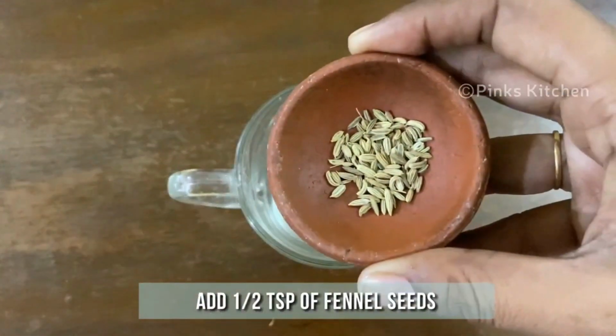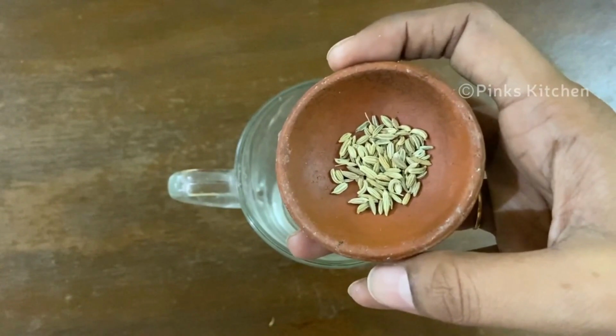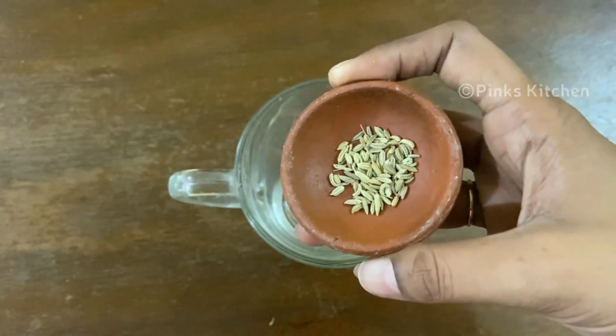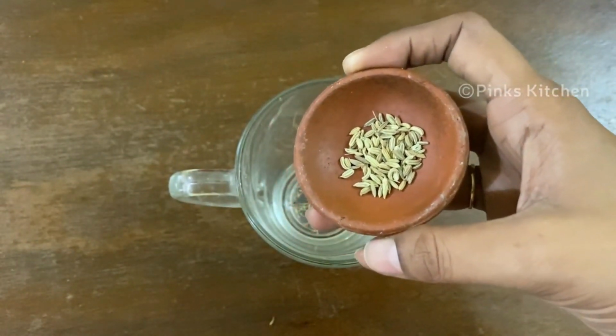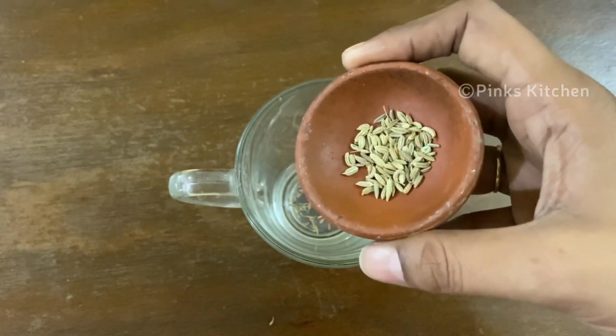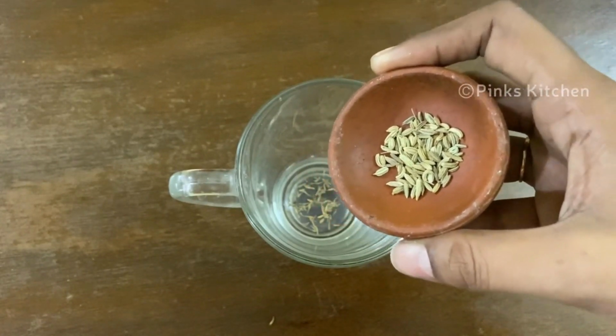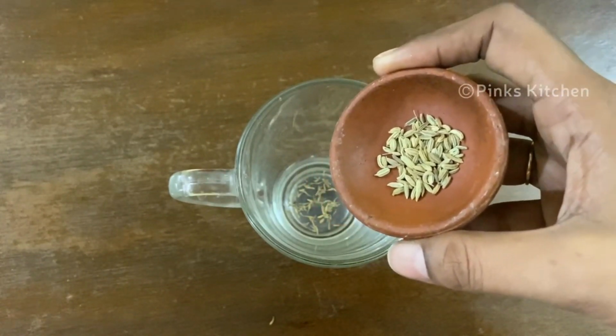Then to this add half teaspoon of fennel seeds. Fennel is high in nutrients such as fiber, vitamin C, calcium, iron, magnesium, potassium and manganese. It contains powerful plant compounds. It suppresses appetite and thus the calorie intake is reduced to a great extent. It is very good for your heart health. It also has cancer fighting properties.